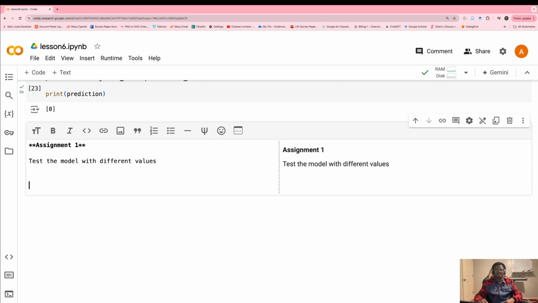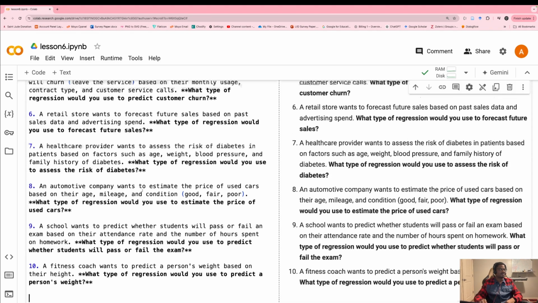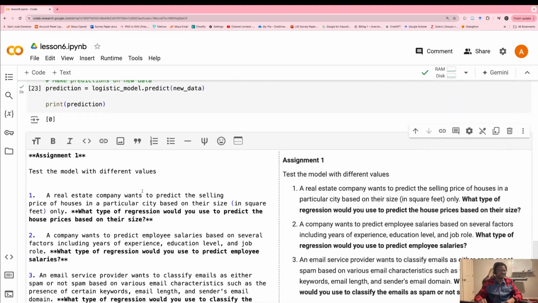Then the second assignment is kind of long, but it's not coding. It's just for you guys to understand the concept. Let me see if I can copy everything from where it is in here. So give me a second. Okay, all right, so I have 10 questions for you guys. Oh, I think I didn't copy the question itself. Let me copy the question itself.